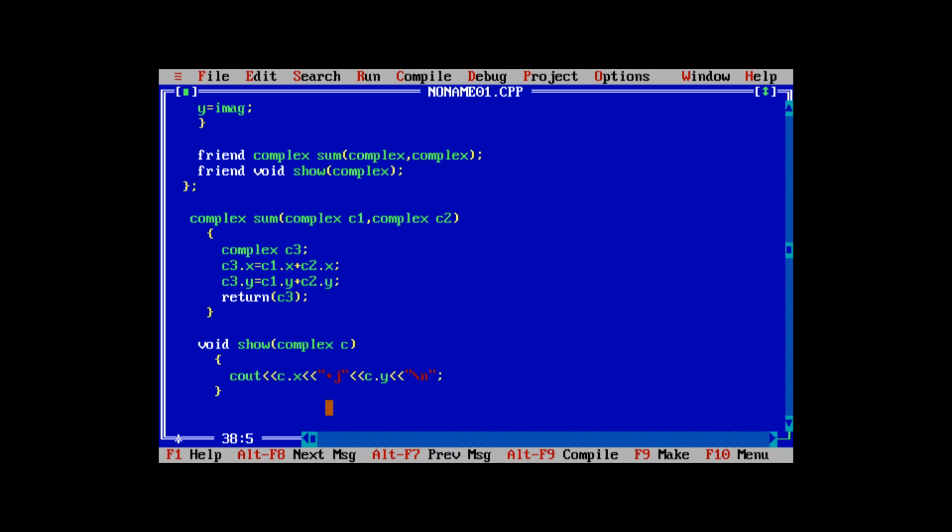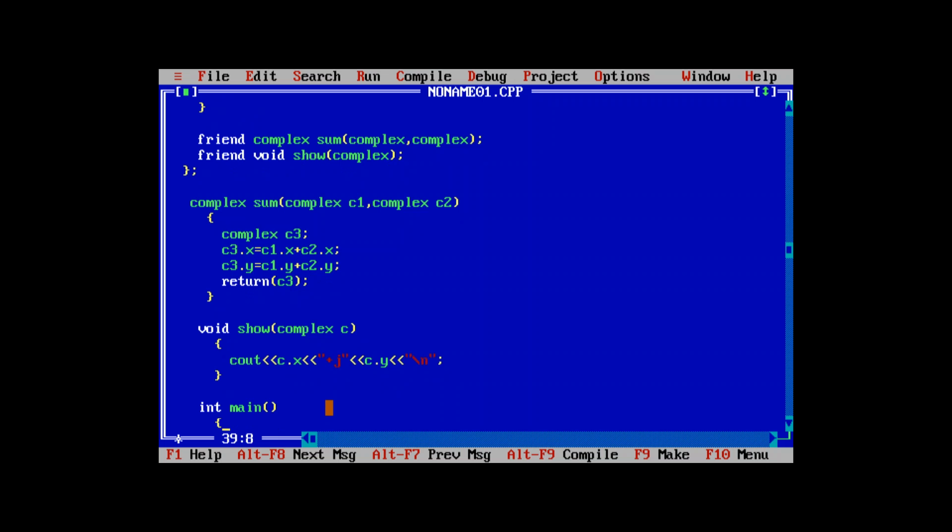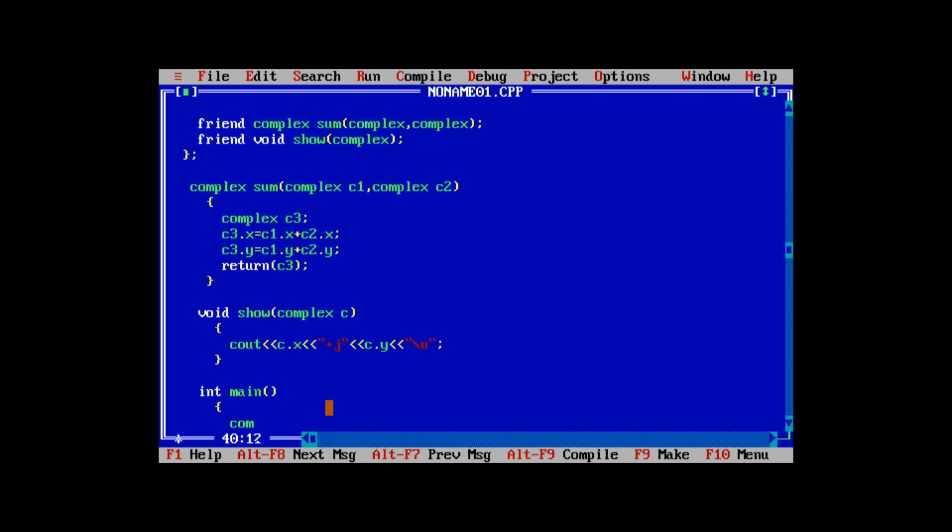Then there is an int main. Then there is a complex capital A, that is given the value.